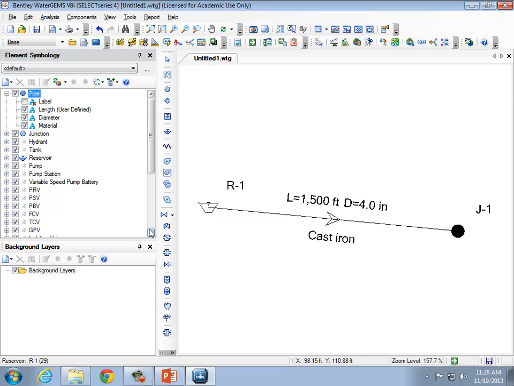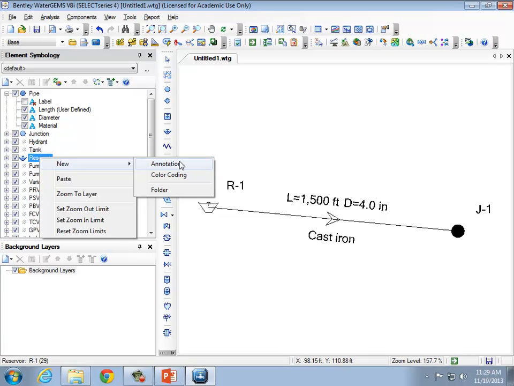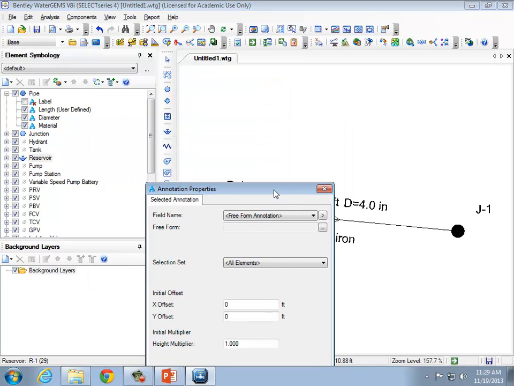An example's on the back side if you want to see basically what I have in mind. Go through and add those for the junction and the reservoir. It's the same process as I demonstrated on the pipe. You just right-click and then do New Annotation, and it brings up the options you need to start adding the annotation for the reservoir and the junction.